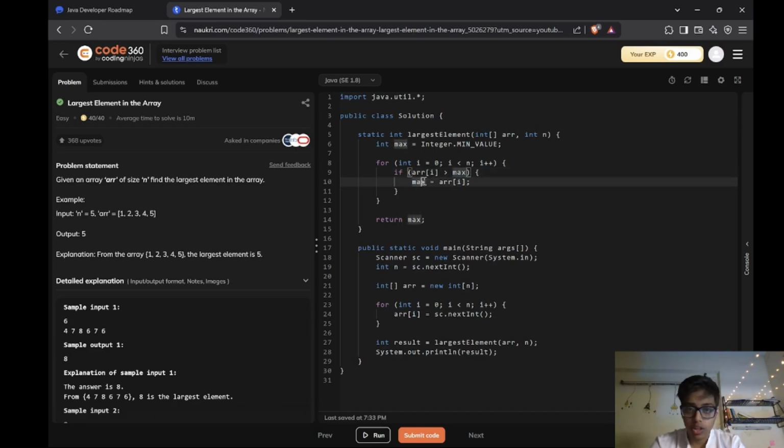If the element is bigger, we swap the values. The max integer will have that element now, and at last we return max. Only the largest element will remain. We take the result from calling this function and print it out. Hopefully it runs.